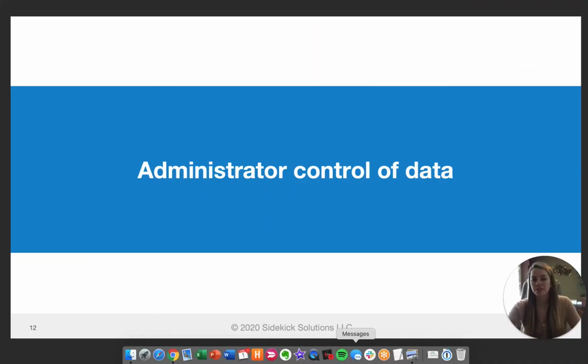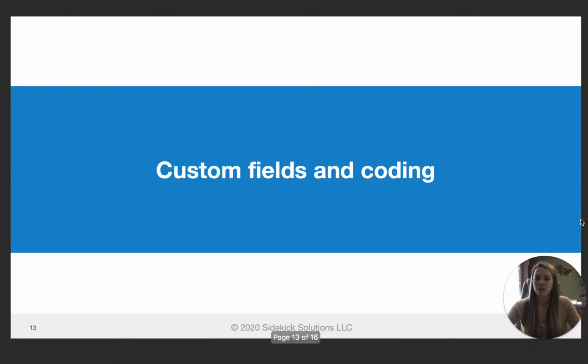So the last feature in eTapestry that I want to touch on is custom fields and coding. Custom fields and coding in eTapestry are a huge win because every organization does things a little bit differently. No system is going to meet your needs absolutely perfectly. If you find one, please let us know. But most of the time, you're taking the system that most closely aligns with what your organization needs, and then you use the customization available and the flexibility in that system to really make it work for you.